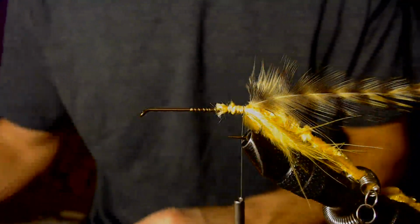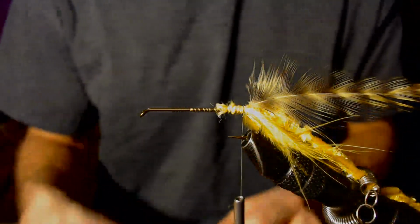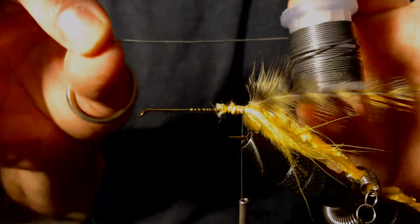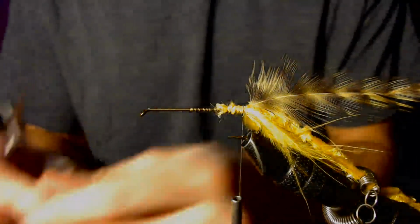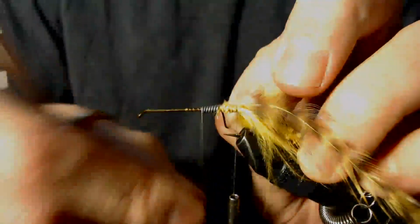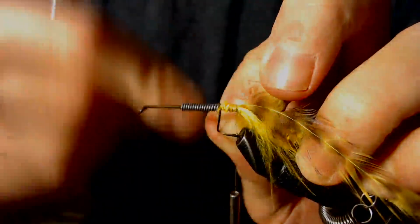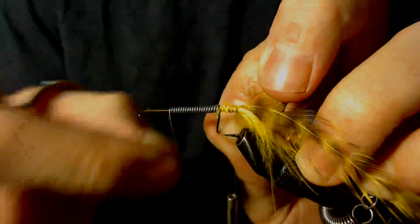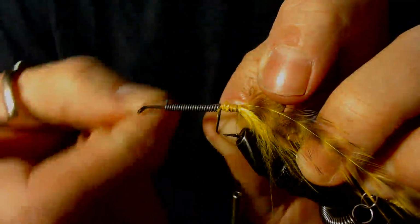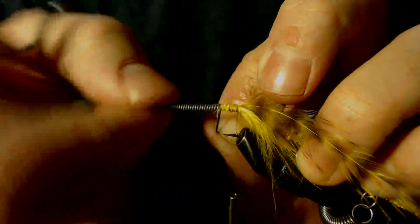Okay. Now the next thing is, this is a streamer fly, so I like to get it down. So we're going to put in some lead wire on this fly. Just wrap that on there nice and tight. I like to keep the wraps pretty close together and consecutive. Helps keep for a cleaner fly as we get closer to finishing.